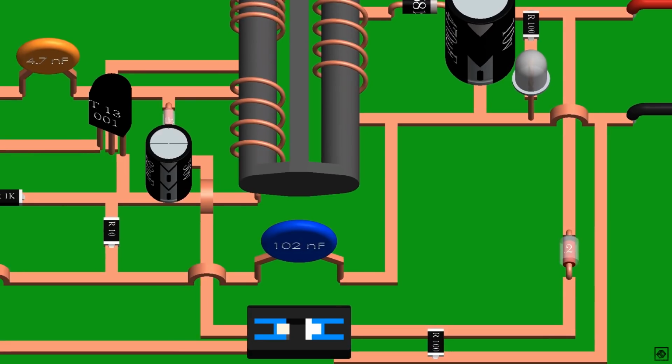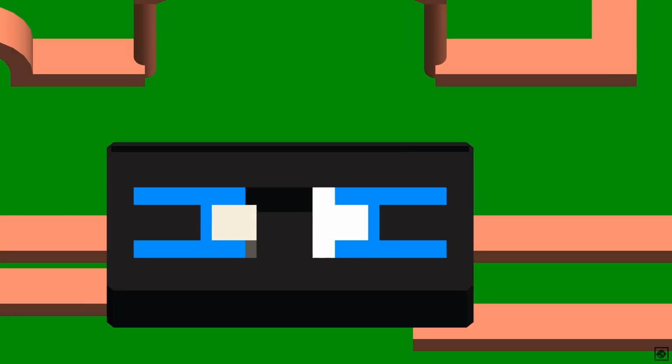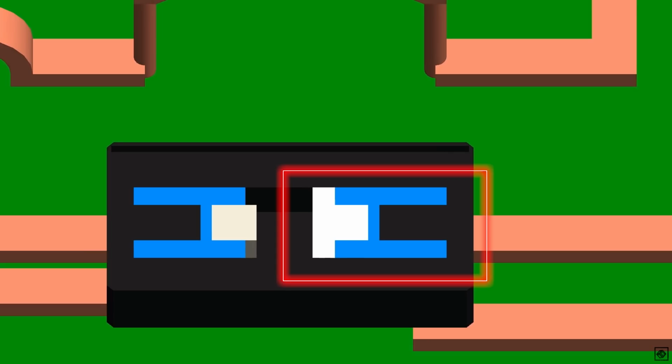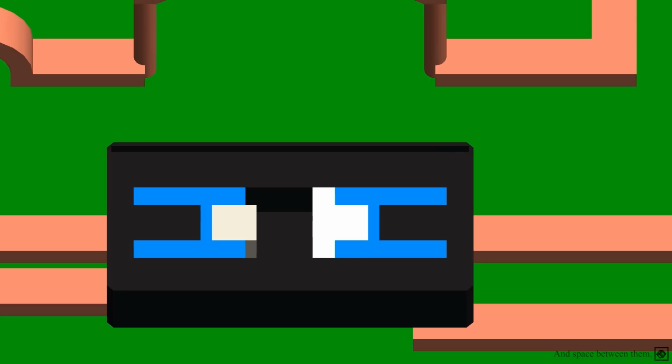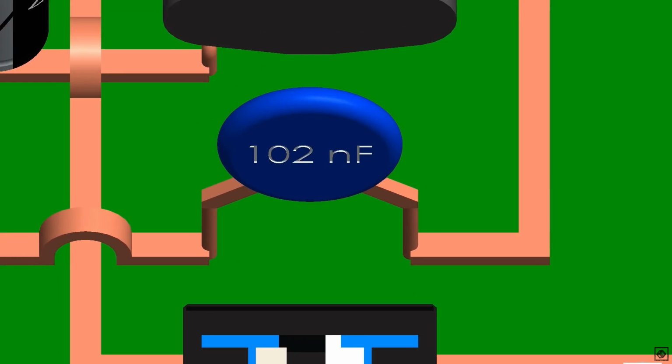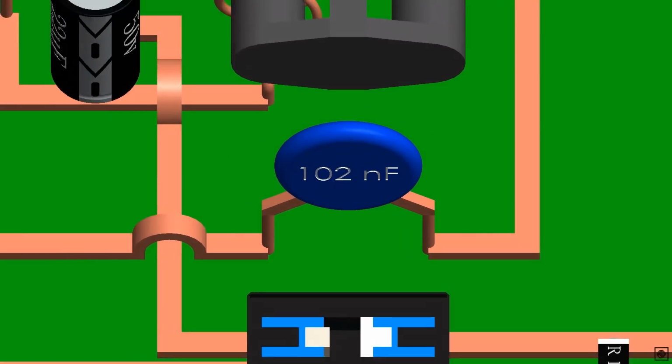Also, there is a feedback circuit that consists of an optocoupler PC817C and a 4.2 volt Zener diode. This is an optocoupler. It is used for transmission of signal without contact. On the right side we have an infrared LED and on the left a phototransistor. When the LED turns on, its light turns on the base of the phototransistor, turning it on. This capacitor is 102 nanofarad and used for safety purposes. It is connected between primary and secondary grounds to stop electromagnetic interference.